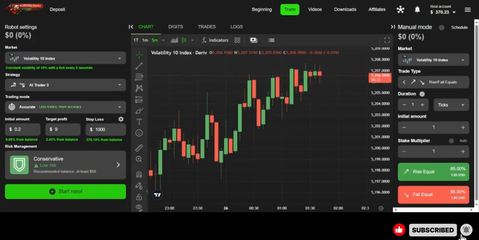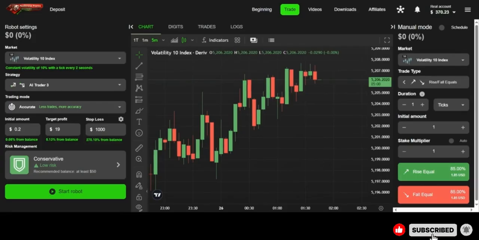it's going to be 2.42% of our account size. Let's say we are targeting 5% of our account size. If we put 20, that's 5.4%. So let's put 19.5, which is about 5%. Okay, let's see, we're targeting 5% of our account size. That's $19 on a $370.23 account, right? So right there, that's our target profit.